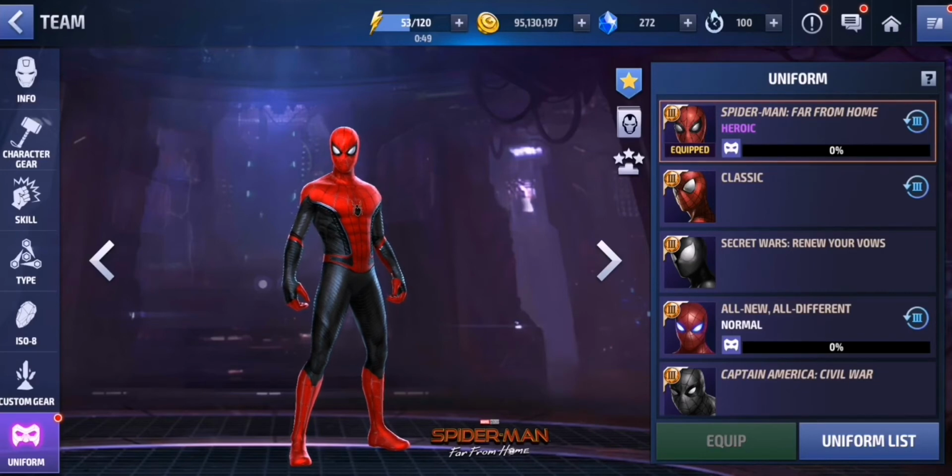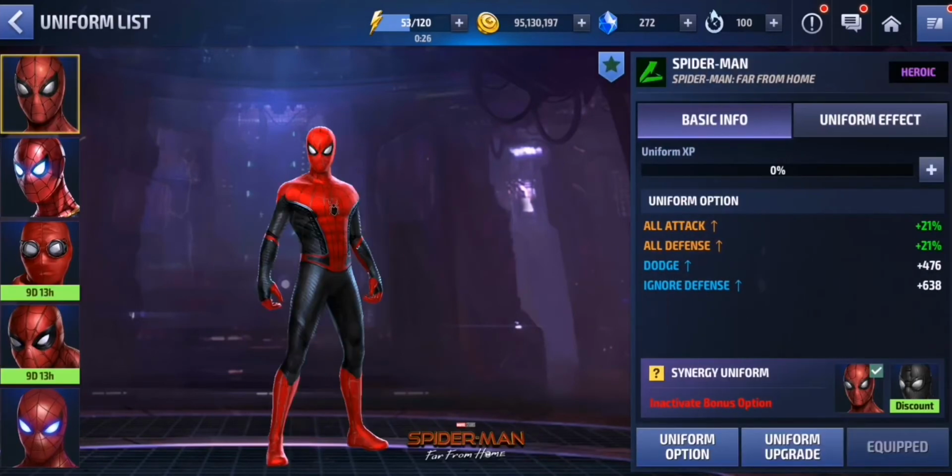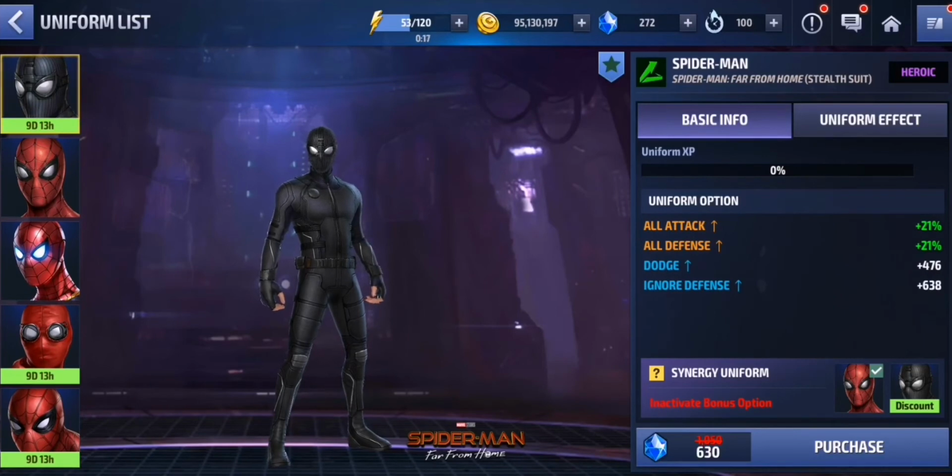Next is Spider-Man. It's not necessary to have this uniform because he's just not good enough compared to other speed class characters. And yes, Spider-Man Far From Home uniform is the best uniform for him, but compared to others, it's just not good enough. And the rest is basically a double skip. The only useful ones for Spider-Man are this Spider-Man Far From Home uniform, and this Spider-Man Far From Home stealth suit uniform, kind of black in outlook. That's the difference. Basically, both are the same. The only difference is, if you purchase both of them, they will give you the extra synergy bonus. That's it.